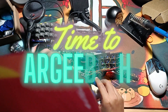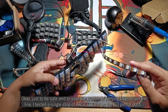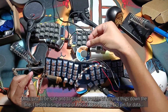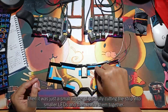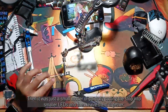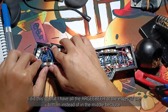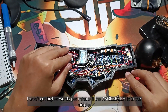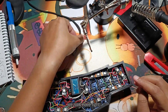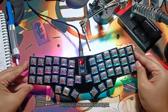Now it's time for RGB! Just to be safe, I tested a single strip of RGB on the D3 pin for data, and it works! Then it was just a small matter of painfully cutting the strip into smaller LEDs and then rewiring them together. I did this so that I have all the RGB at the edges of the bottom instead of the middle — because I won't get higher words per minute if the RGB is in the middle. And after another hour, we now have light — delicious RGB light.